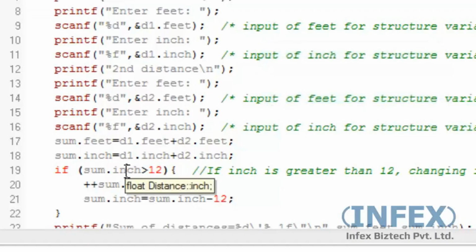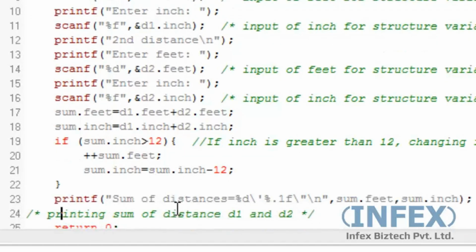Now if inch is greater than 12, then I want to convert it to feet. This is the formula for converting inch into feet. So I am writing: if sum dot inch is greater than 12, then sum dot feet plus one, and sum dot inch is equal to sum dot inch minus 12.